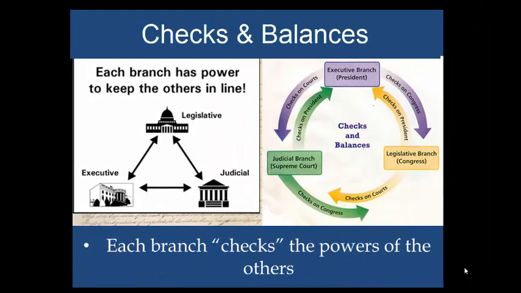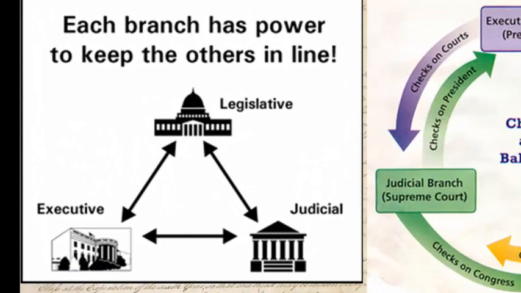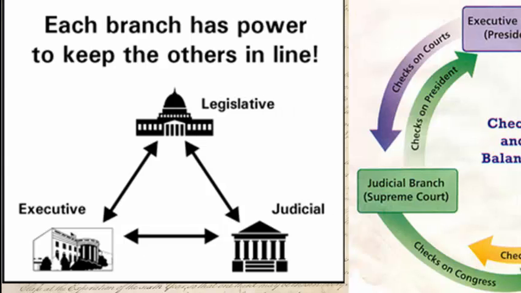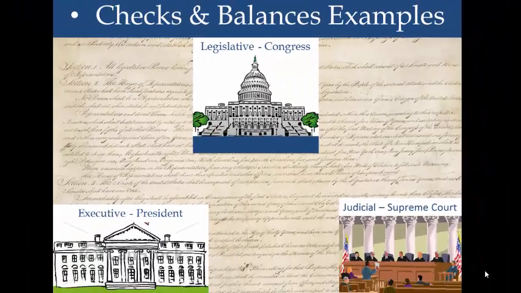idea. So our next principle is checks and balances. This goes hand in hand with separation of powers. It really just takes it to a next level by giving the three branches the power to keep the other two branches in check. If one branch is doing something that is quote-unquote bad, the other branches have the ability to stop them. So let's look at an example of checks and balances.